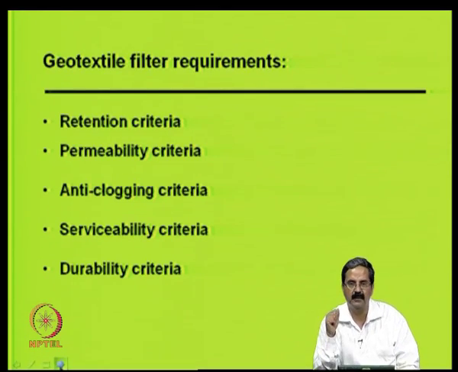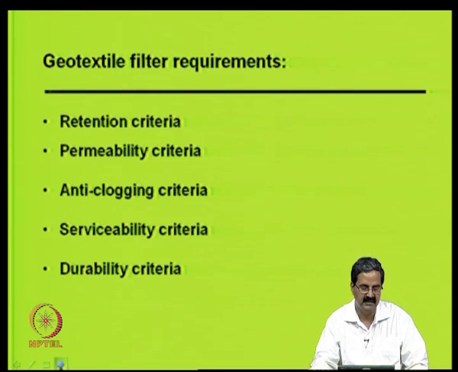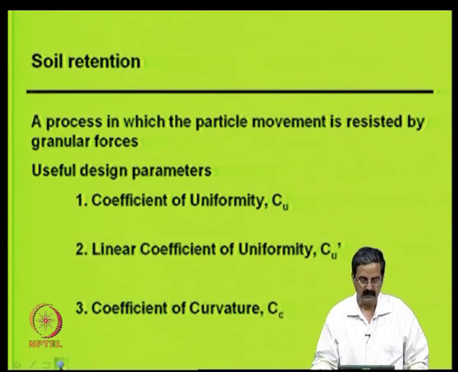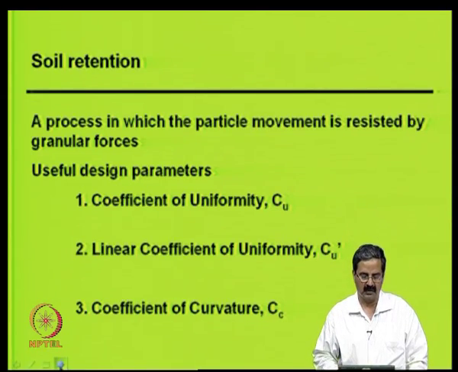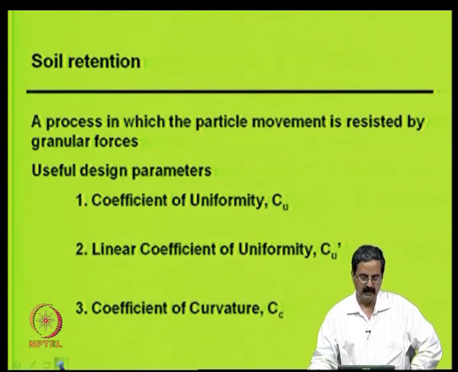See, the only problem is that if the filter fails, you will immediately see the result, like water logging in the area and some of these things. So how do you get some more information? In fact there was one Professor Giraud, who did extensive work on filter criteria. There is a lot of very interesting work, and he came out with a simple design procedure that we will discuss. And what are the design parameters?